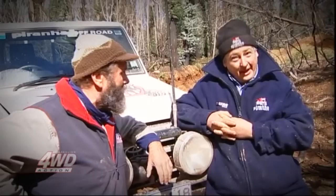Al, this is the Goulburn River, is it? Absolutely. By crikey, I mean, apart from being freezing cold, there's an awful lot of water there too. It's flowing hard. More water than there was last week. A hell of a lot more. It's come up a long way. Okay. Now, this is Al's country. He's been through here all the time. Done a lot of driver training and stuff like that.